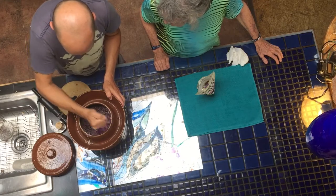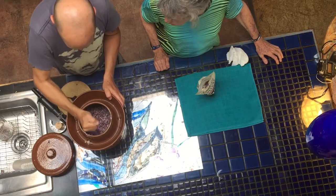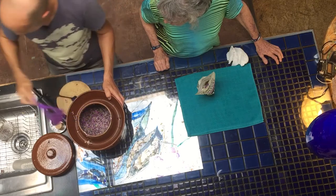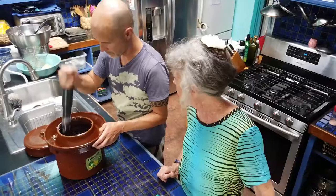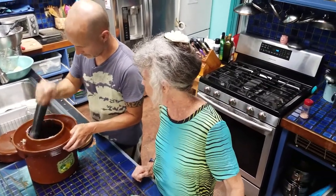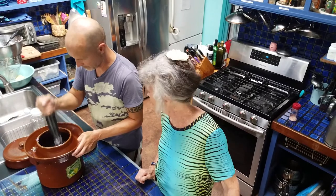Why do they say no metal on these things? Do you know the reason? I don't know. I think it has to do with the interaction of the metal with the... For some reason, we're not supposed to do it.